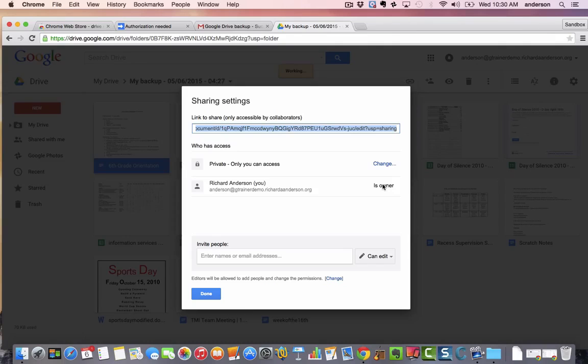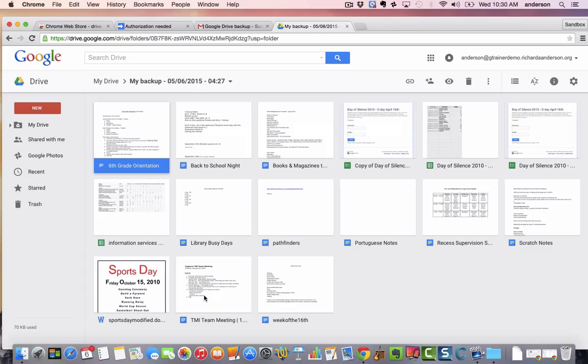And that's exactly what it is. We didn't really move any documents because you're not allowed to transfer documents outside of your domain, but you can make a copy. So essentially the process was making a copy of a document that you had shared with yourself. So that's pretty much it. That's how you would migrate an entire Google Drive folder from one account to the next, so you can keep all of your work with you.